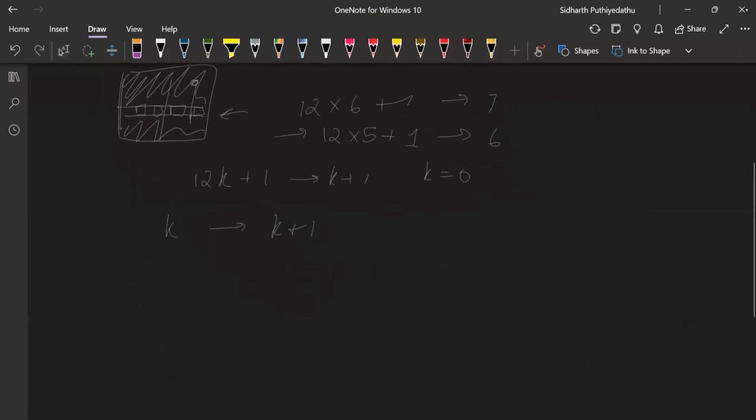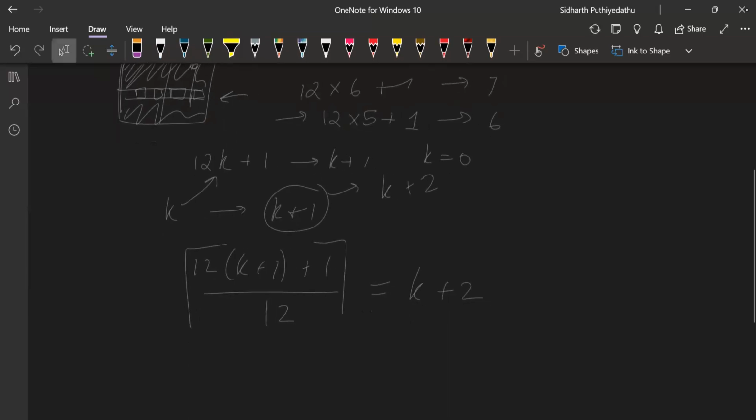Going from k to k plus 1, look at the fact that now we have 12 times k plus 1 in 12 rows. Some row contains k plus 2, right? Oh, sorry. Yeah, we're going from k plus 1 here, by the way. So in this case, we actually want k plus 2 rooks. We'll note that. So we have some row with k plus 2 rooks. Now delete all the rooks in that row. Now we're left with at least 12k plus 1, because we deleted at most 12. We have at least 12k plus 1 rooks. By inductive hypothesis, we can find some k that are pairwise non-attacking inside this.